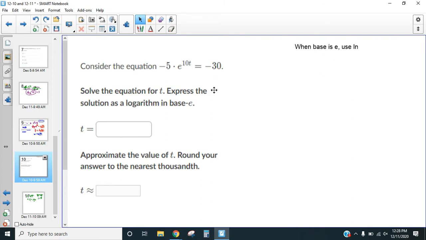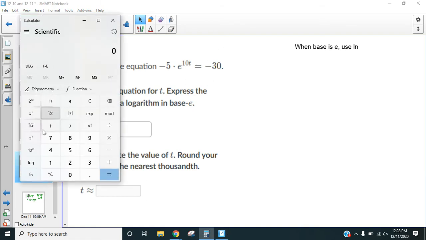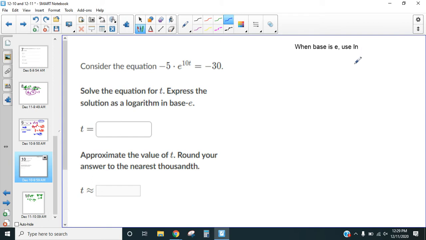Okay, if you look on your calculator right now, everybody look on the calculator. If you have the computer one, I want you to hit second. And then you should see a button on your calculator that has LN on it. Do you guys see that? So on the computer calculator, it'll look like this. Oh, it's down there at the bottom. Sorry, it's already down there. My fault. LN.